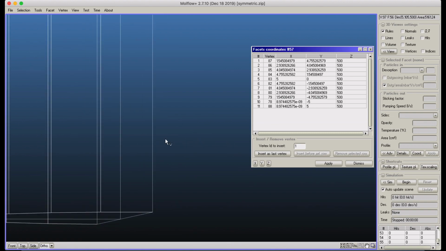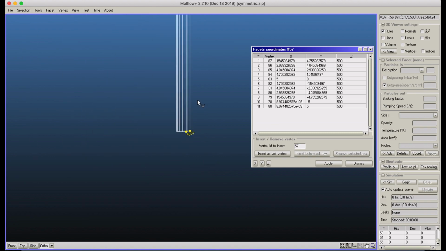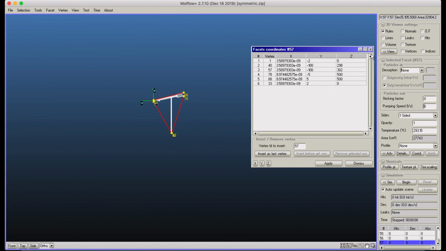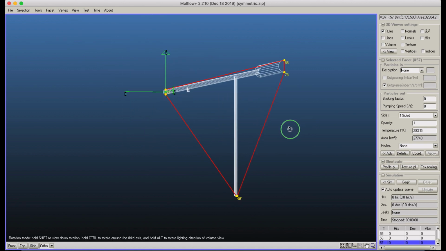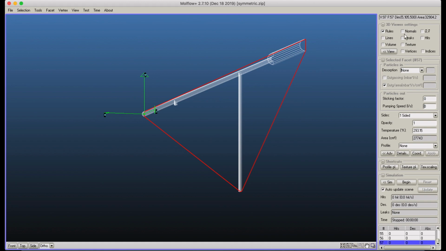Here I have to zoom in somewhat more. And if I did it correctly, then this time I can create a symmetry plane. Yeah, no error message. So okay, this is obviously a not very elegant solution, but it works.